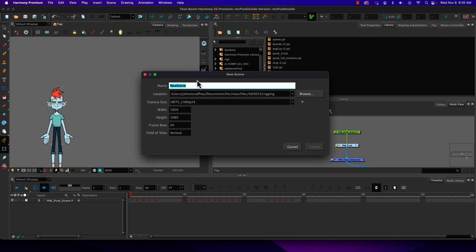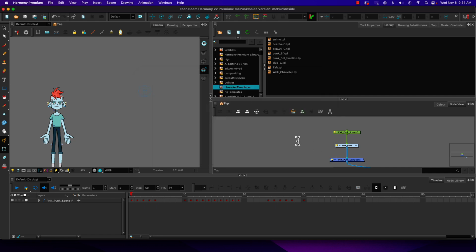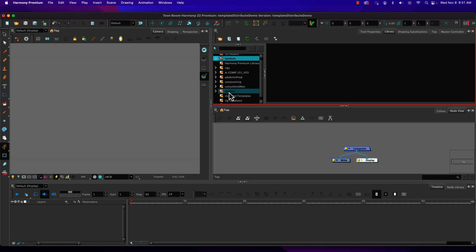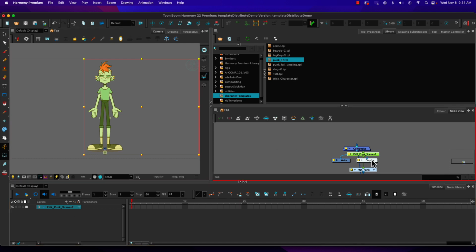and I'm going to make a brand new file. Just give it a name, save it, and then we're going to add some characters to it, and let's see what happens. Alright, so first thing, I'll just delete that existing node. We don't need that. I was in my character template folder. So if I grab the one frame punk and pull it down, stick it into my project, we can see there it is. I'll just move it over.